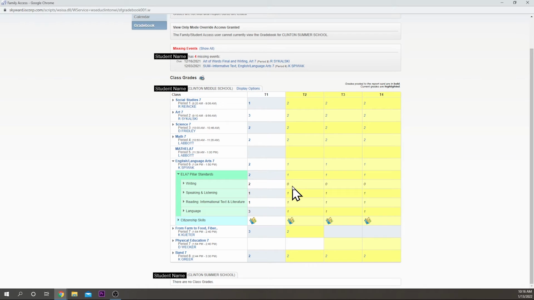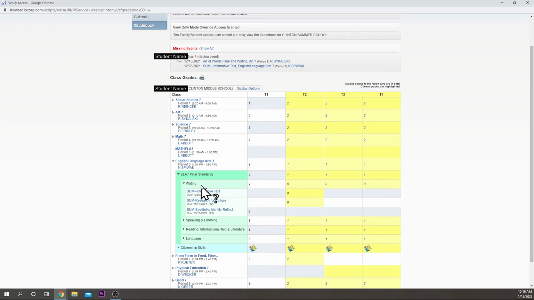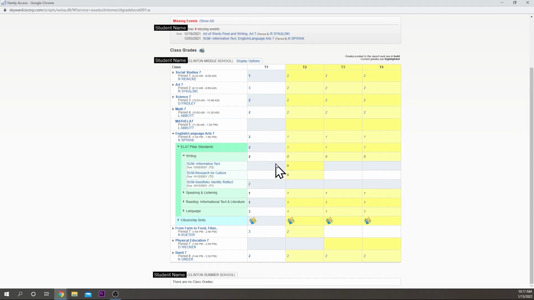And we're going to go down, and I notice right away that the writing pillar has a 0, which means no evidence. So if I want to see what's happening within that pillar, I'm going to use my drop-down arrow again, and I can see that the student did not get a score or was at no evidence for that. So that's going to be the point where you would probably want to either contact that teacher, or you can go and view all of the events in a little bit of a different way where you can actually see comments on there if any were left.